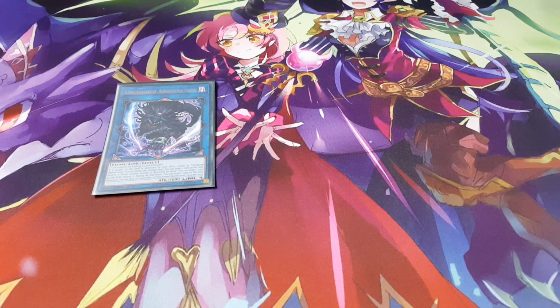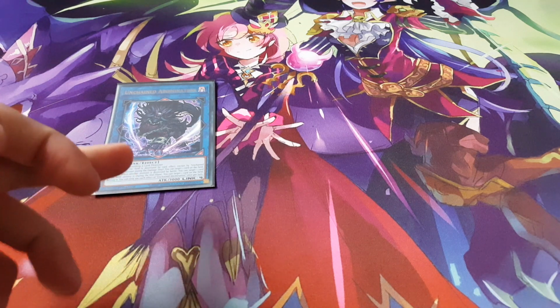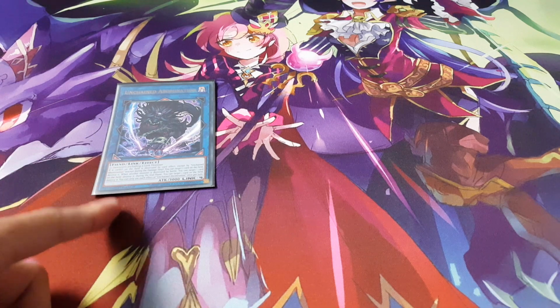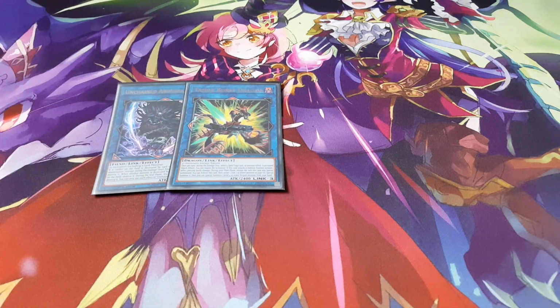You could play any kind of Link 4 monster you actually want to, it's no big deal. It's just this is my particular preference for the fact that Unchained Abomination has an effect that also allows you to destroy your own card as well, which is definitely really amazing. So I love the card, it works out quite well for the deck. We're playing Triple Burst because it does piercing damage. You just want to finish off your opponents.